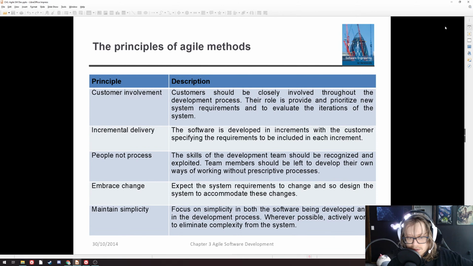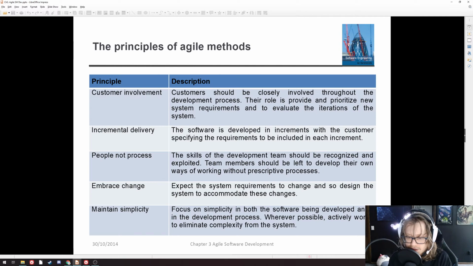Some of the principles then described in more detail. Customer involvement. Obviously, customers should be closely involved in the development process. Many of you have stopped calling the customer, and the customer has become sad and lonely as a result. If you don't continue to involve the customer, especially as you continue to make decisions, then your vision will drift further and further from the vision that the customer has and make it more and more likely that what you deliver is not satisfactory. So, whenever you develop software, you need to constantly be in touch with your customer, at least if you're following the Agile process.